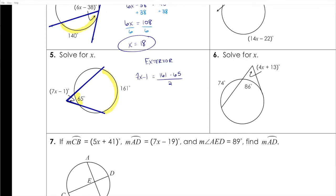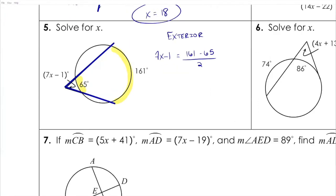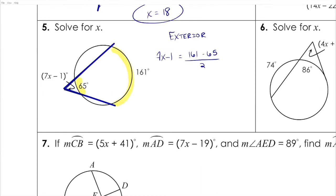Why is it important that we do the larger arc minus the smaller arc? Right, we don't want to have a negative angle value because everything that we talk about is a positive angle. So once we start dealing with negatives, we're really going to mess everything up. So big arc minus small arc. So 7x minus 1, we're going to subtract 65 from 161 and get 96.